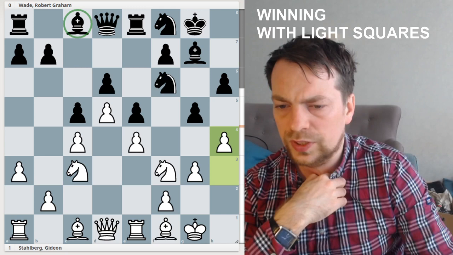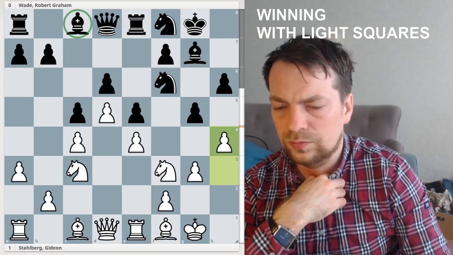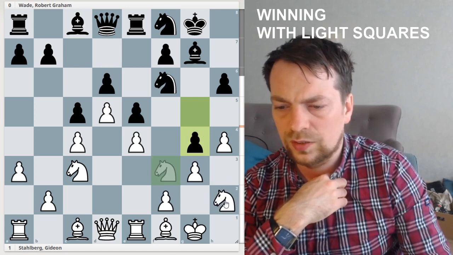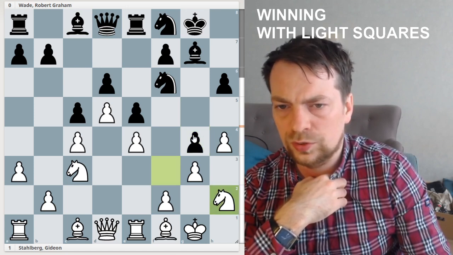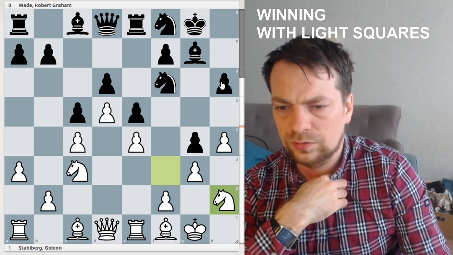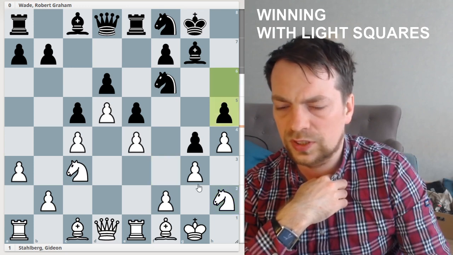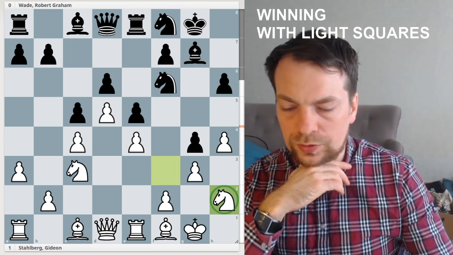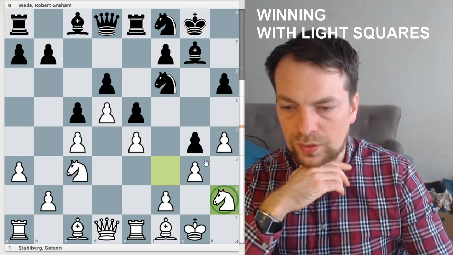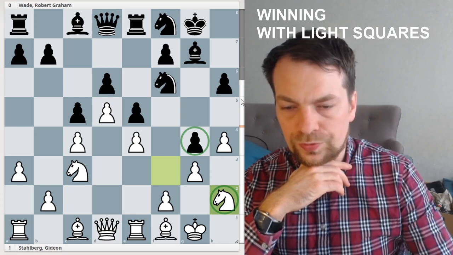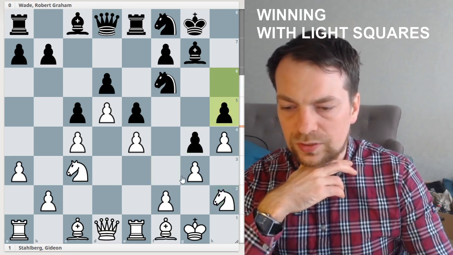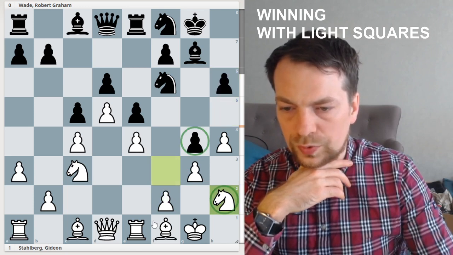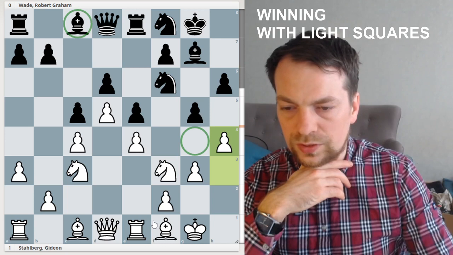I think that I'd play g4 because in these positions, often you want to close the game with this kind of maneuver. So knight to h2, attacking the pawn, and h5. This is, I think, more standard, and white would have to play f3 at some point to open up this defense.